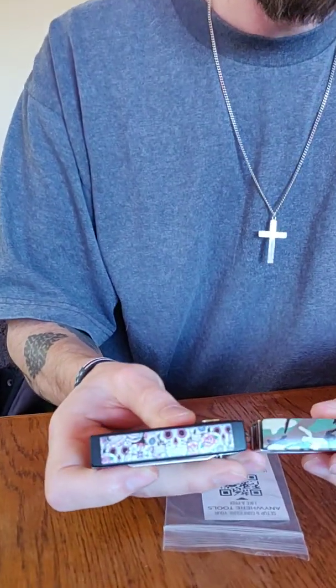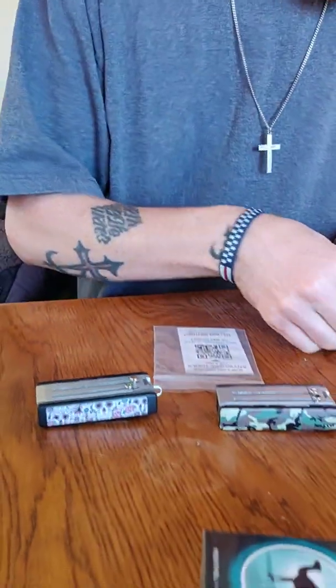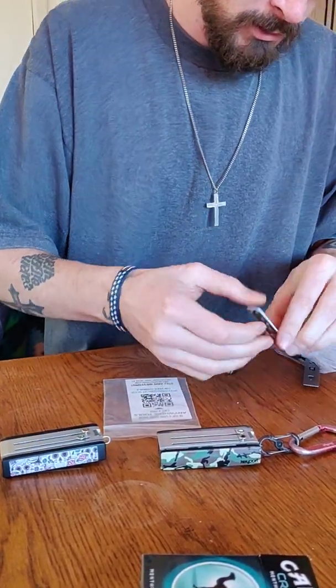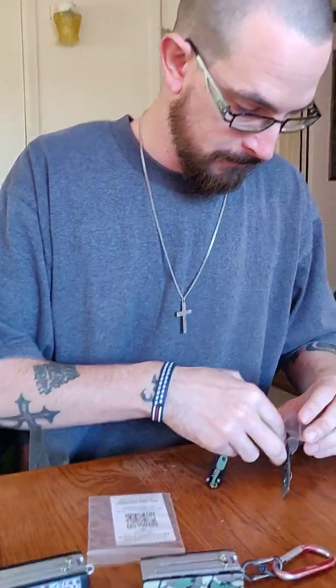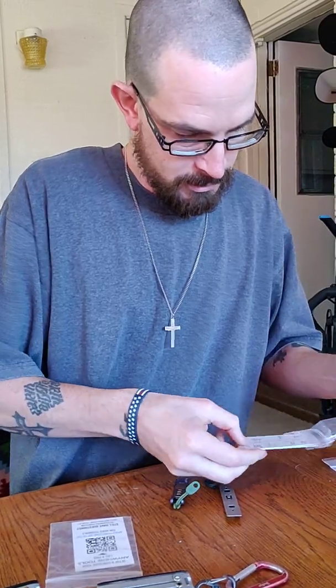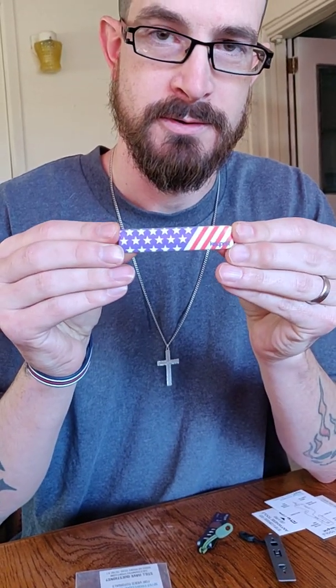And as you can see, this is my wife's unit here. There are different plates that you can get for it. These are just aesthetic, they look cool. I have a couple of other ones here. I have one for autism awareness. That's really cool. That's the one that I had on it before I got all my upgrades and stuff. As you can see, this one's a little bit worn. And also another option is, let's just pull it all out here, we have the American flag. Also very cool. So there's different little plates there if you want that.